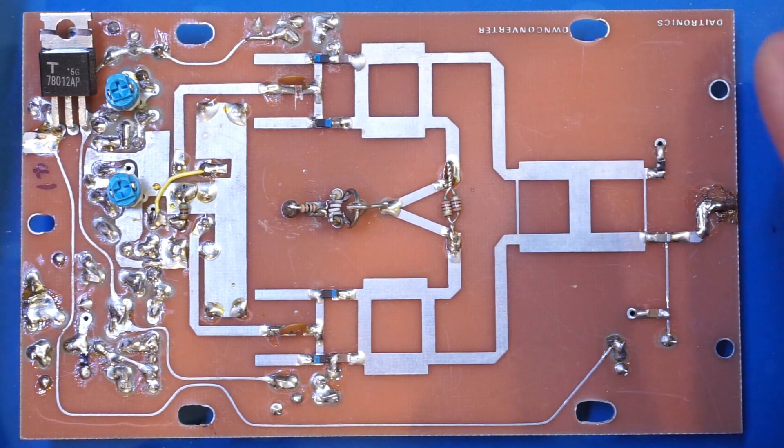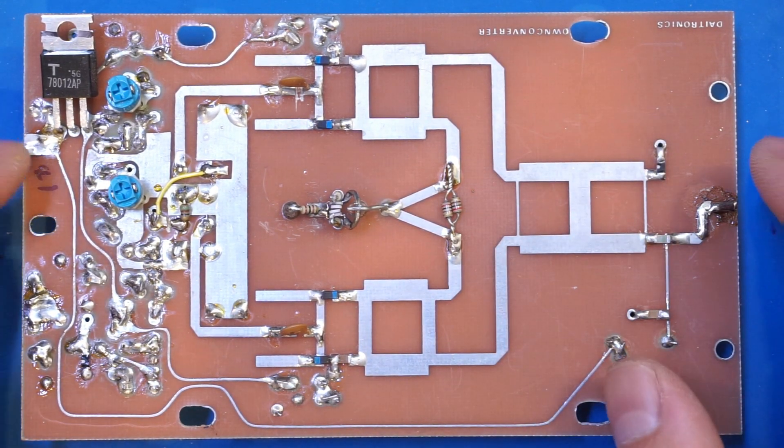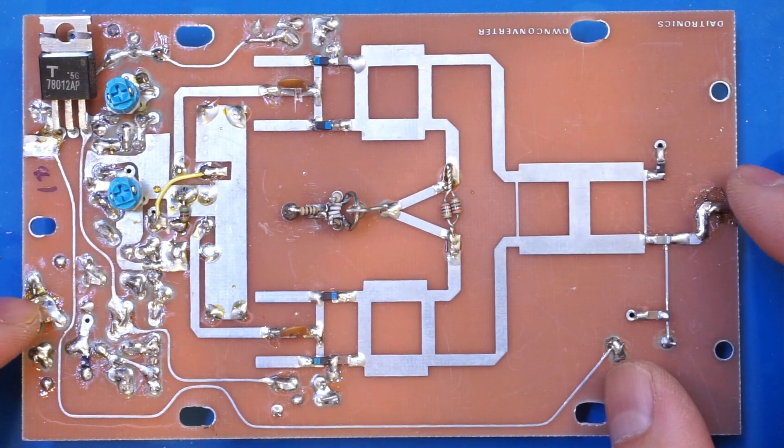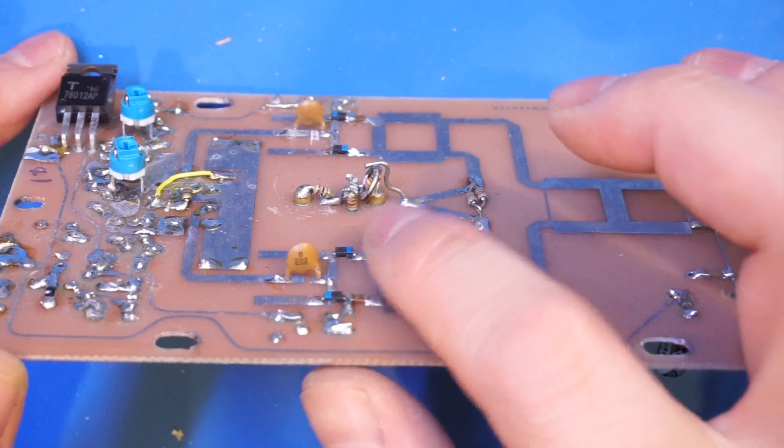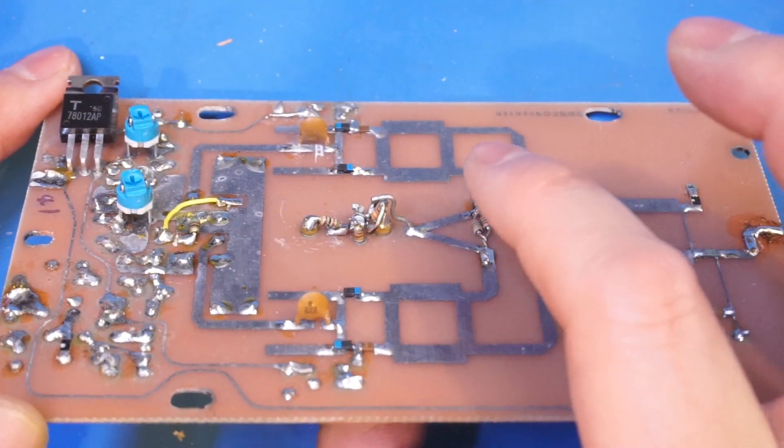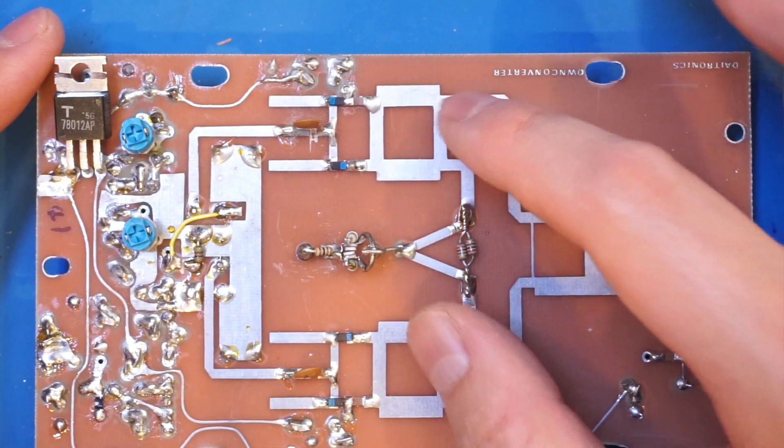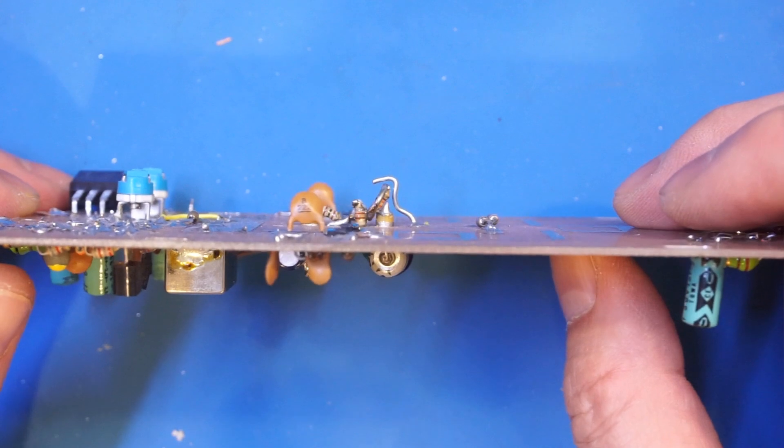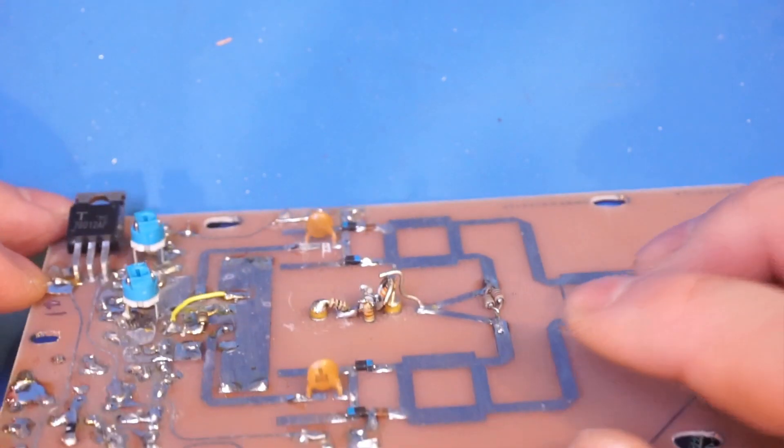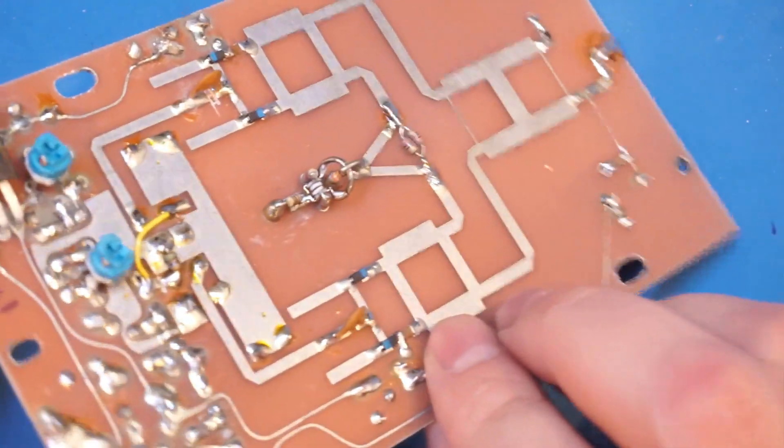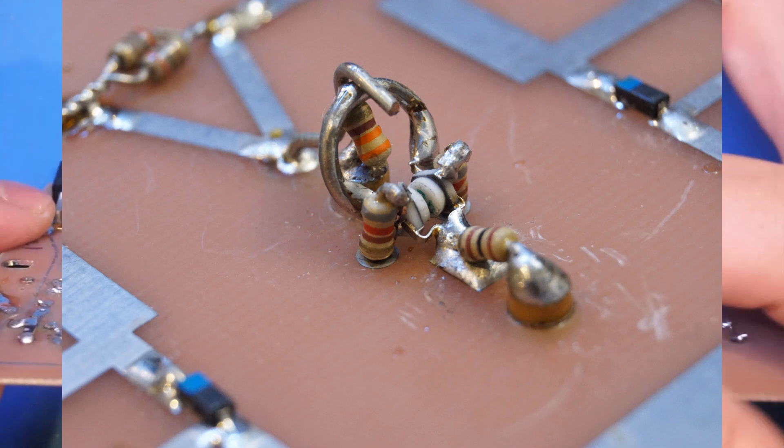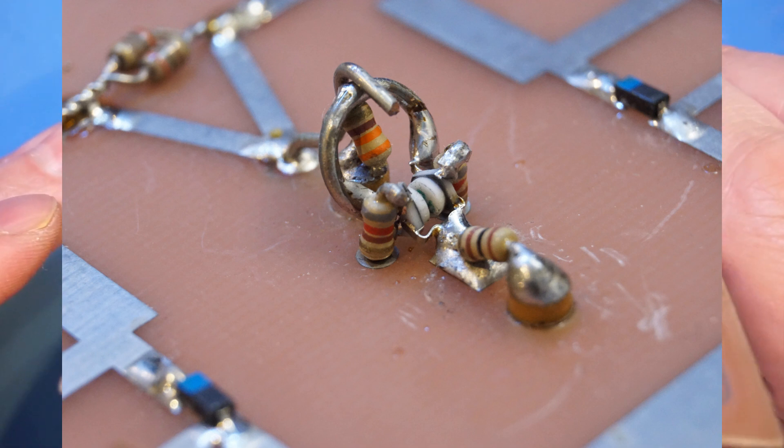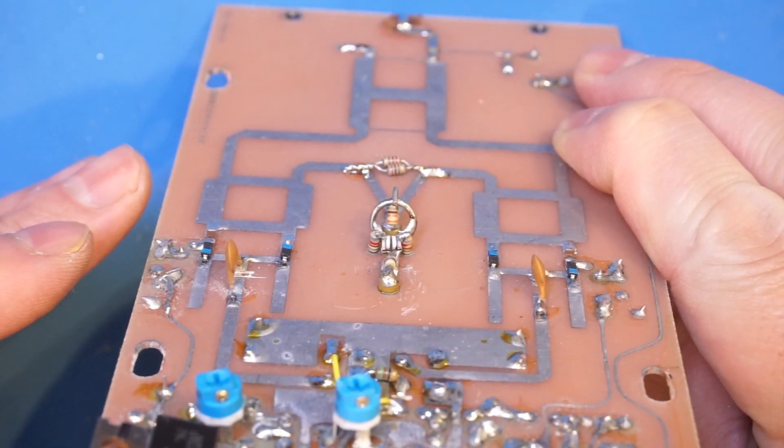And I just took it out of the case. You can see that here was originally where the power went in and here is the IF coming out and here is where the RF goes in. By the way, this board I was mentioning earlier that the LO comes in from the other side of the board and feeds into these two mixers through here. Now you can see that the coupling here is actually capacitive coupling and the way they implemented this is quite intriguing. In fact, it almost looks like a sculpture here. As you can see that the resistors are standing up here and looking from this angle, you can see like so. So it is quite interesting how they implemented this and let's turn it over to the other side.